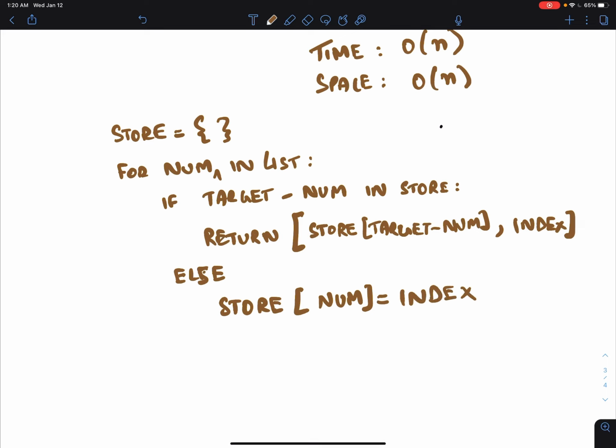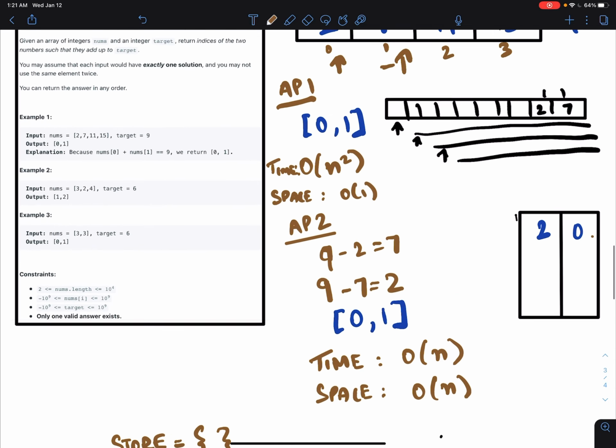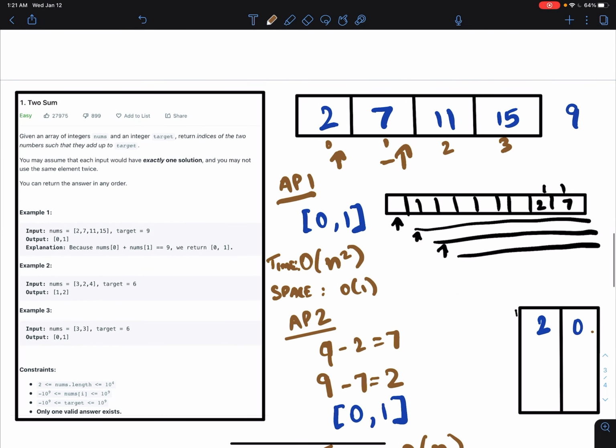Let's say we run through the entire list and do not find anything. We can just return none. In this particular question, they've mentioned that each question will have exactly one solution, so we won't arrive at this part of the code, but it's always good to have this in place. That basically solves it, and we need to think of any edge cases or scenarios that we might come across.